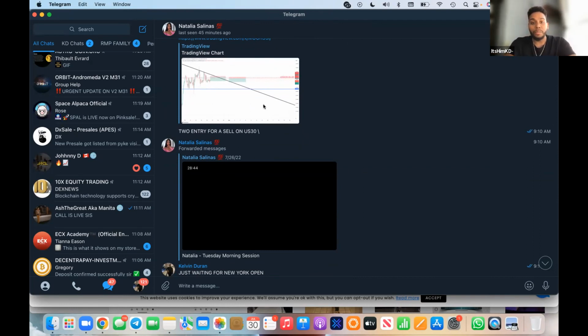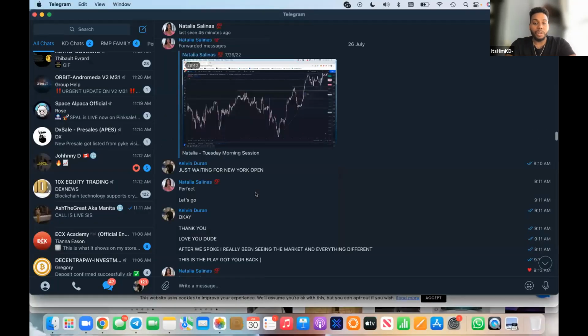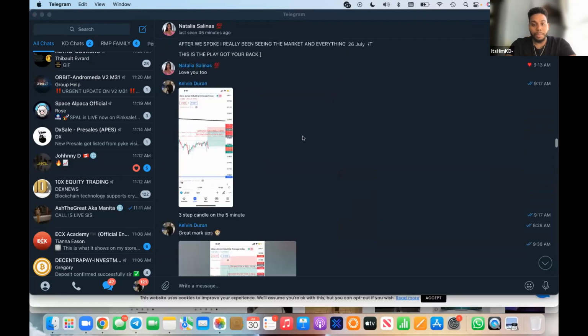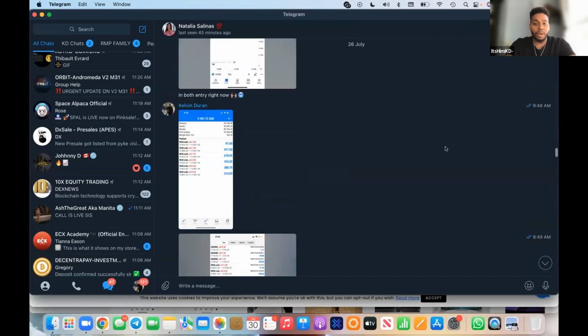So look, dropping my markups. You guys see how beautiful this is? Some of you guys may understand this, but not understand this. And guess what? We're going to teach you guys how to do the same thing as well. Look, she dropped her markups to me. You feel me? Dropped my markups, 3-step candle rule, boom. You see, she's holding me accountable. I'm holding her accountable.